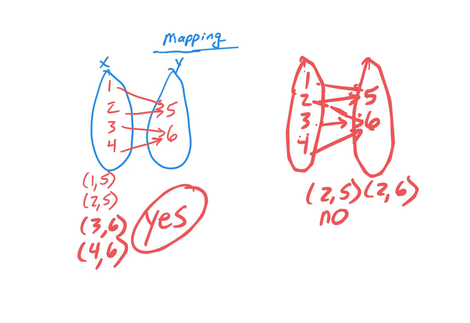I'm not going to list out a set of ordered pairs. Listing out a set of ordered pairs should be pretty easy. All you have to do is look at your x values and determine, are all the x values different or are any of them the same?